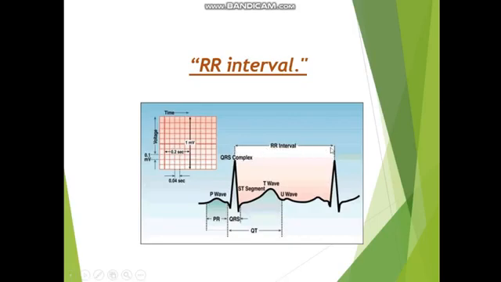These are RR waves, and I have told you already the rough procedure: you can take a paper and measure the difference, or take a ruler and measure the distance. You can also count the small boxes, or count the large boxes between two successive R waves, and compare across the whole ECG strip in order to declare whether it is a regular ECG or an irregular ECG.